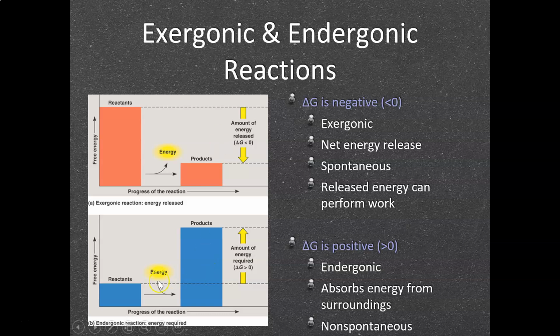Endergonic means that there's a change in energy that's positive. These are non-spontaneous reactions. All right, these are going to require the input of energy. The free energy bound up in those reactants is lower than the energy that's going to ultimately end up bound in those products. So I have to put in energy from something else. They've got to absorb that energy from their surroundings. Whether it's light energy coming in from, say, the process of photosynthesis, or I'm using energy from an exergonic reaction to drive an endergonic one in the sense of something like cellular respiration.